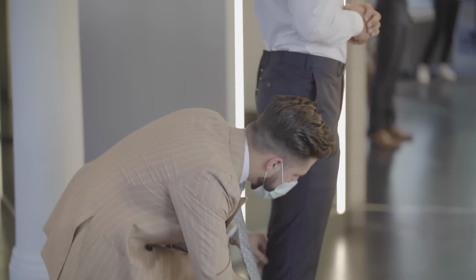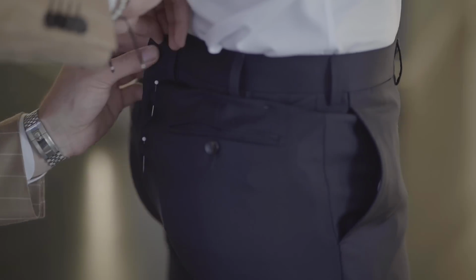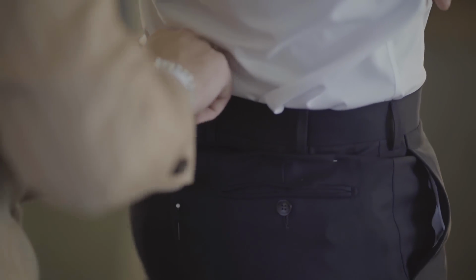So to fix this, it's simple. All you wanna do is make sure, again, it's all about fit. Chances are the pants are too tight around that butt region. So all you gotta do is size up. So if you wear a 32 on the waist, go for a 33 or 34, it's gonna be looser on the waist, but it's gonna fit perfectly around the hips. And then the waist, you can easily go to a tailor, get that nicely tailored, and you're good to go.